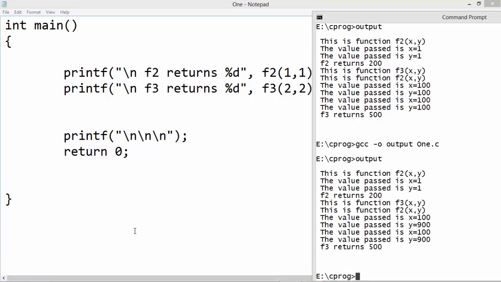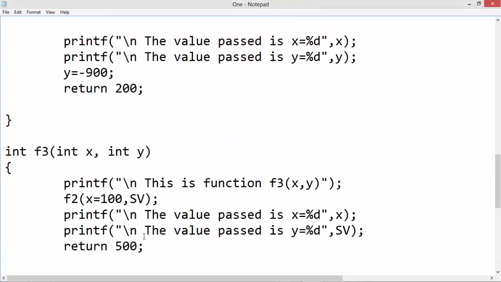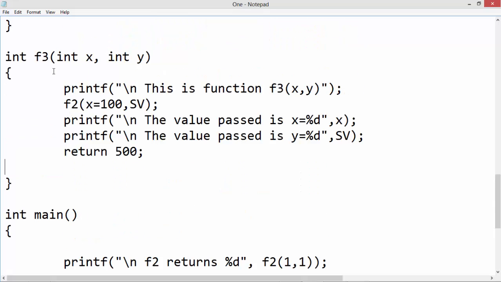If you see, the value that is passed remained 900, it did not change. See, what did I do? When this function was called, it was called with the value of x and y to be 2 and 2. So my x I made it 100.